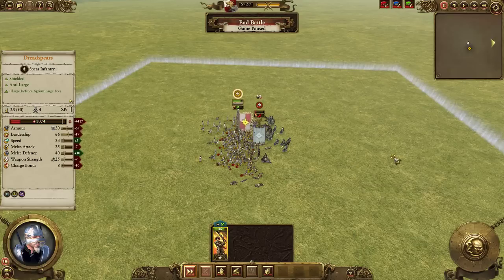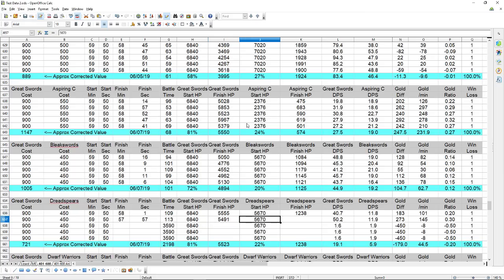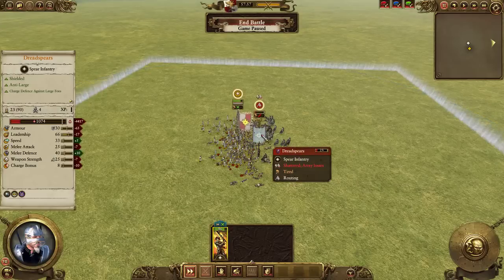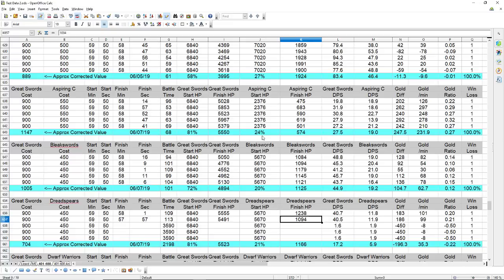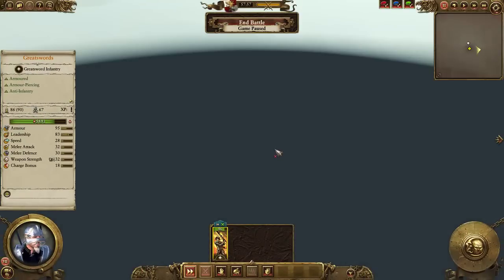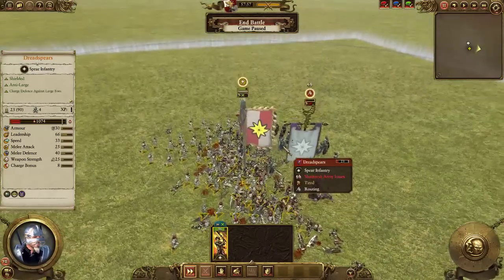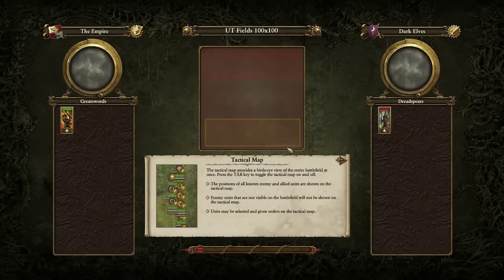Okay, 57. Great Swords finished with 54.91. And the Dreadspear is 10.94. Whoops. What did I do? 10.94. Okay, 186. Okay, there we go. That was interesting. Okay, rematch. There we go.